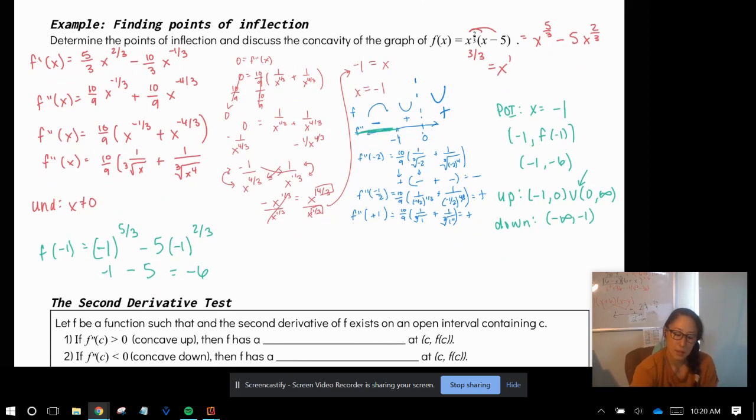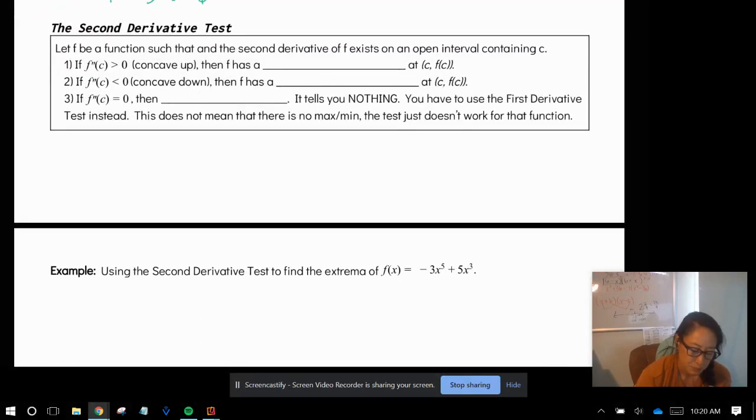Just to reiterate, one of the things that has to happen for a point of inflection is that you have to change in concavity. So we changed in concavity on our original graph. So at that change is where our point of inflection is going to be. If you get a number line that, say, doesn't have an asymptote here, it was just a positive and then a positive, there is no change in concavity, so that would not be considered a point of inflection. Cool? Cool. All right, let's move on to the second derivative test for relative extrema.